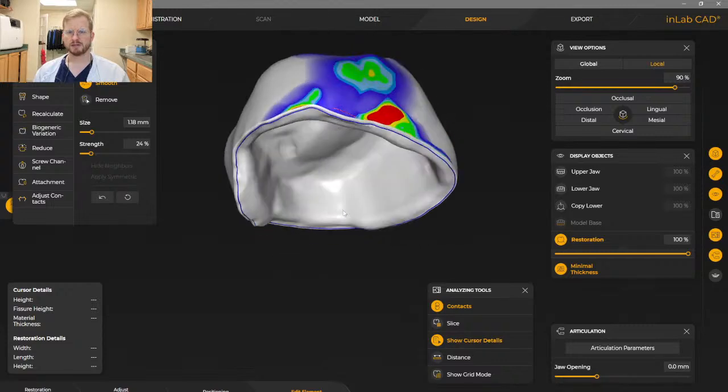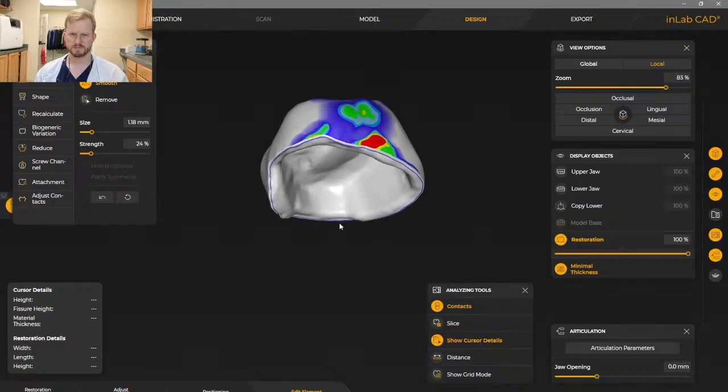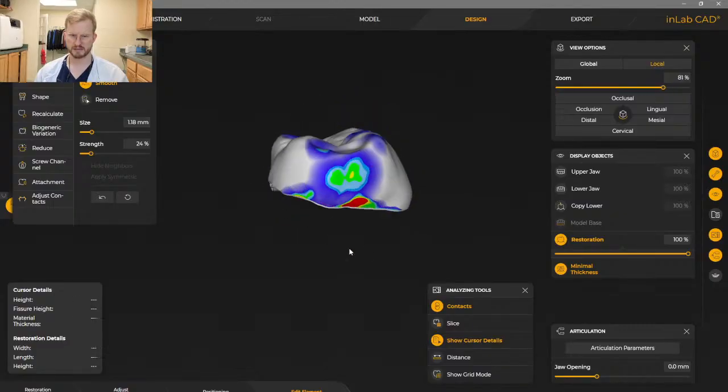I could even leave a little bit of yellow there because it is the most distal tooth in the arch. It doesn't bother me a ton.